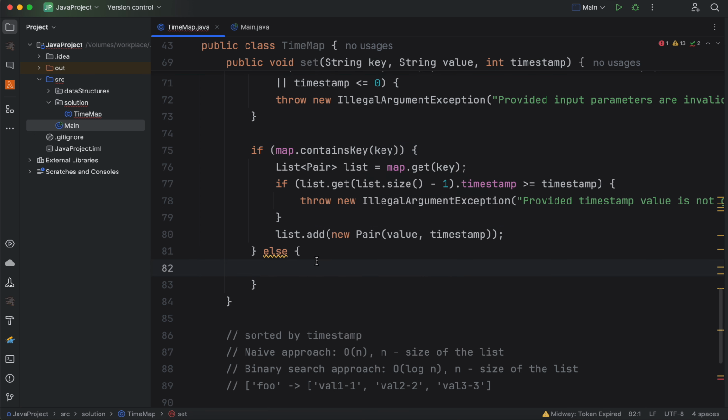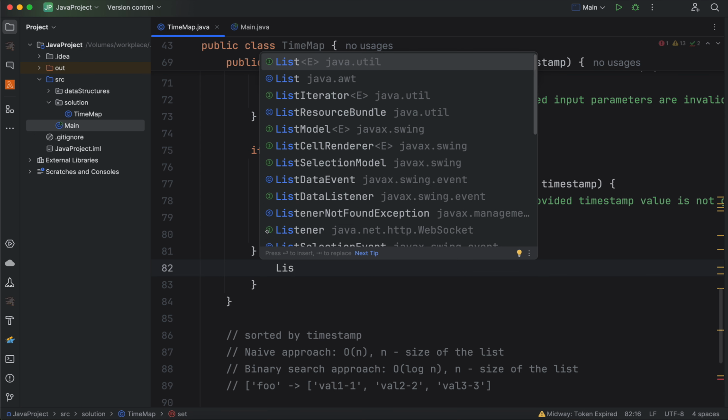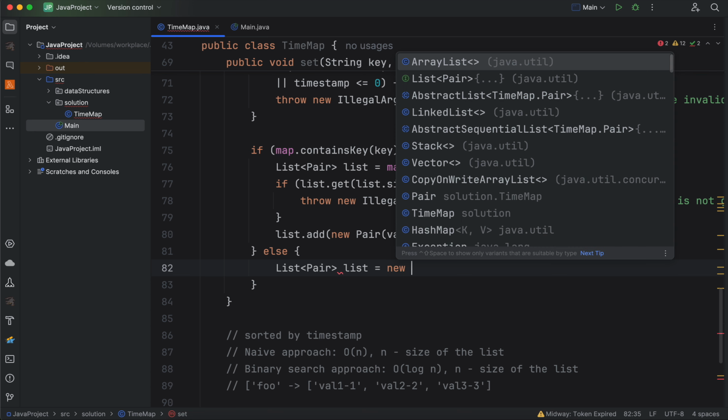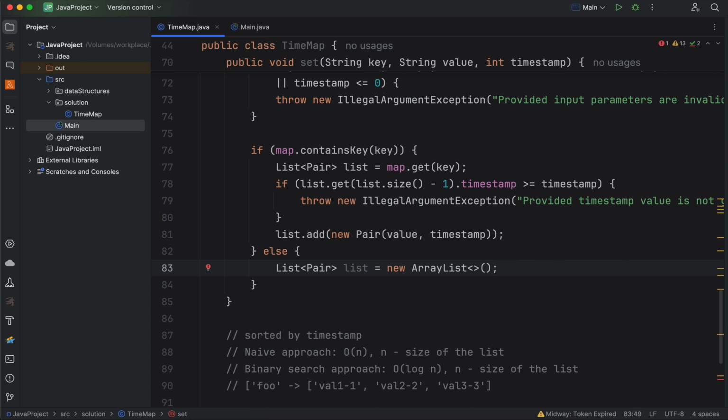If map does not contain the key, that means that we are adding this value for the first time, so we need to create the list. So list pair list is new array list.